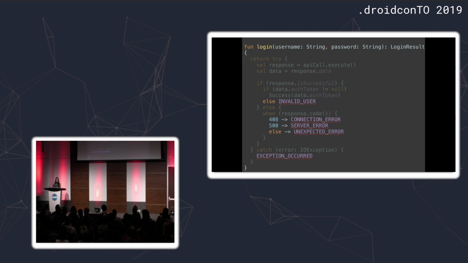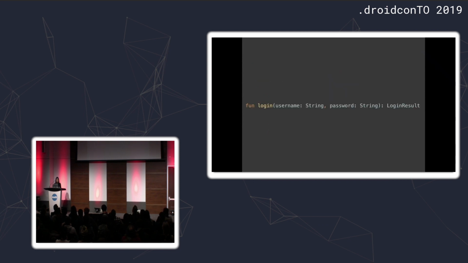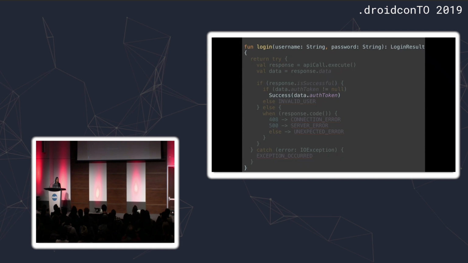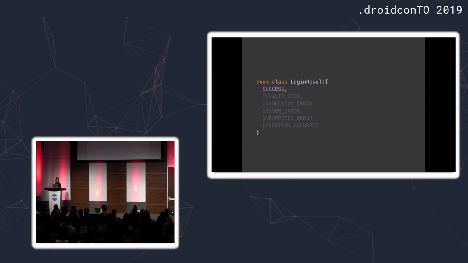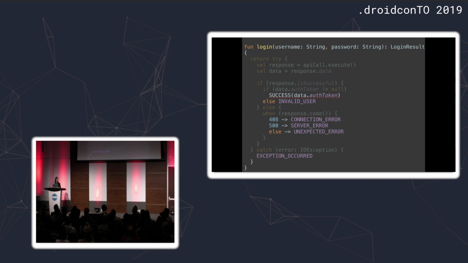But you notice that there are clearly errors here, right? And the reason there are compilation errors here is because it expects me to return a login result. And these are all failures, right? So what I do is that I do the same thing for success. Now I need to replace success also as an enum. So I quickly do this. Instead of failures, I call this enum login result, and I basically put all the possible outcomes of a login result in this one enum class. But you'd notice that if I plug this back in, it's not going to work. Clearly, because enums don't allow you to pass in state unless it's common across all the values of enums.